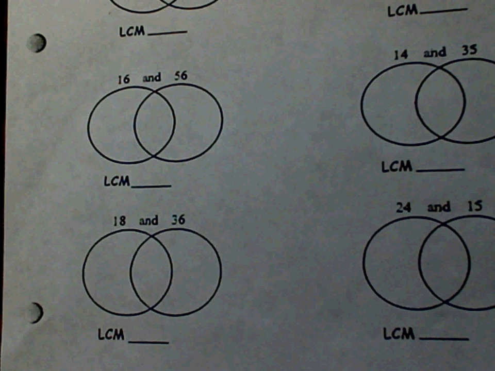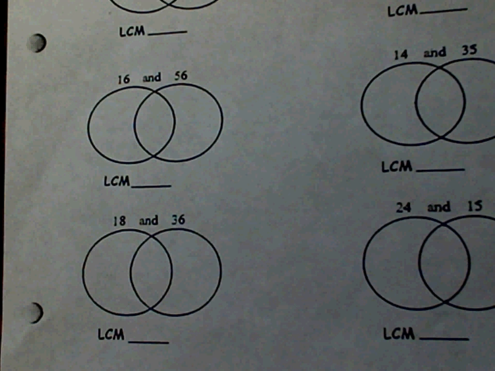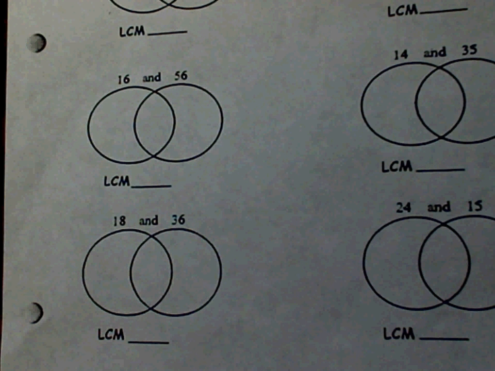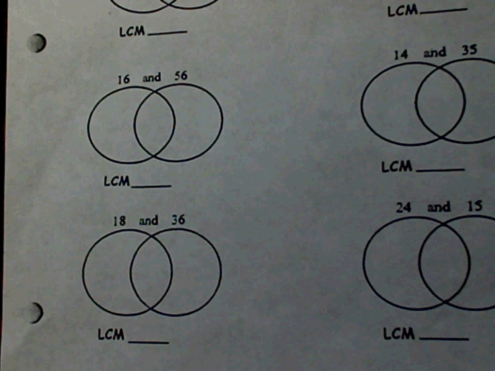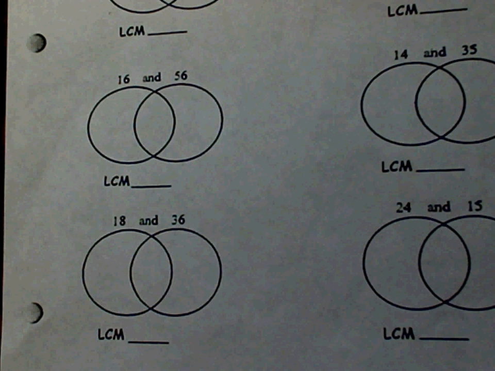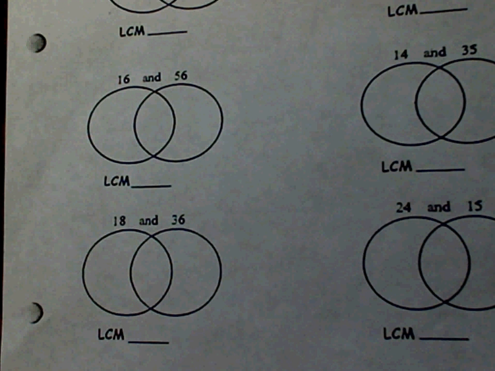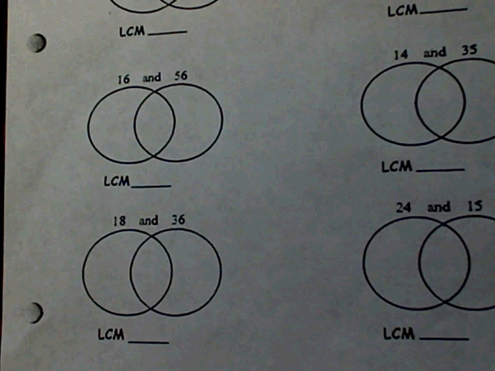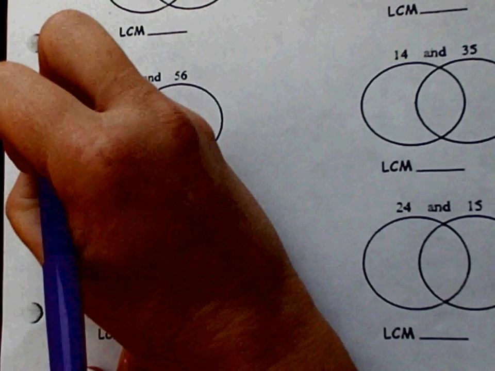Okay, so I was going to do a short tutorial on the Venn diagram for LCM that we did in class today. Notice we have the same numbers if you watched the GCF. Same idea to start off with. We're going to do prime factorization. We need to get those numbers down to all prime. How do we do that? We do a factor tree.